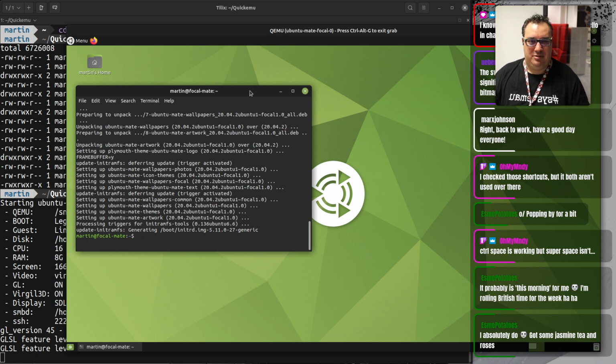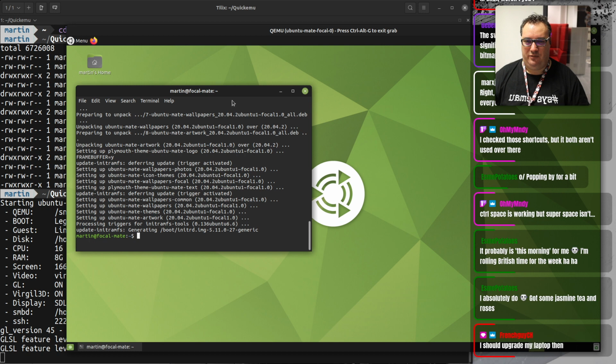I was very happy with the whole ambient Mate theme in Ubuntu Mate for many years, and quite surprised at how much difference Yaru Mate made on top. I absolutely love these themes, they're fantastic.